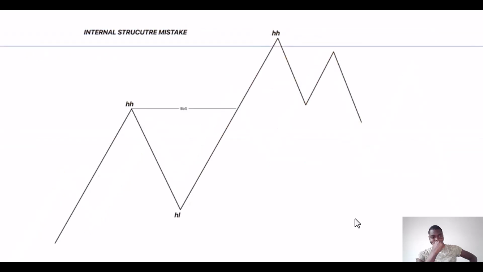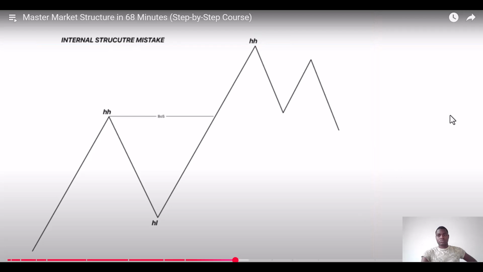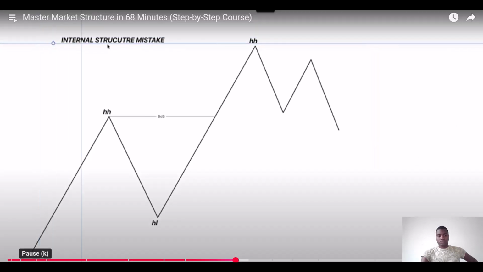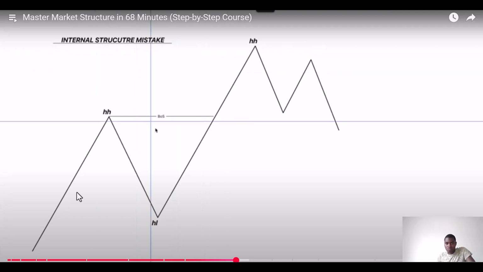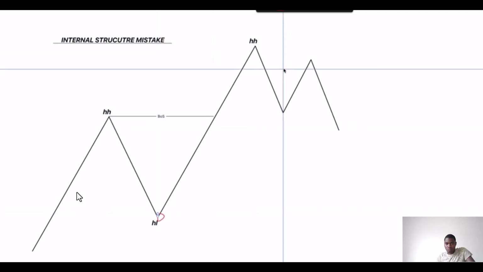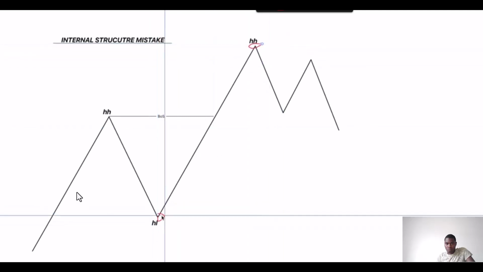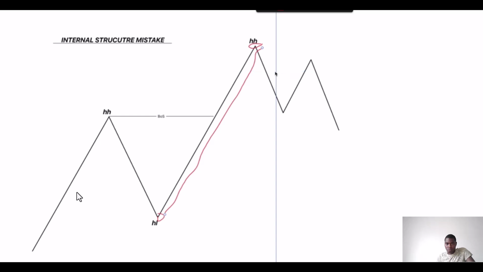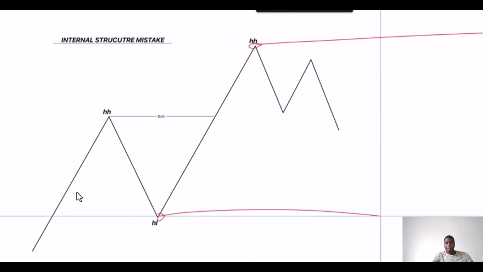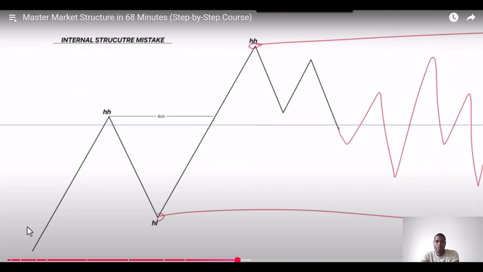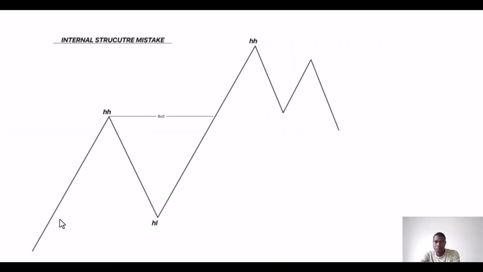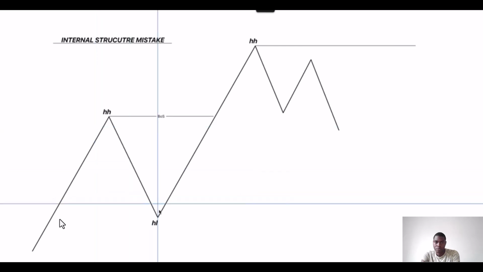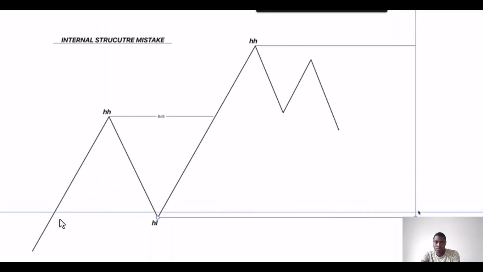So the first big mistake that a lot of traders make with structure is getting the internal structure wrong. Now, internal structure is anything that takes place inside of basically one of these impulsive moves. So our impulse in this example is from this low up to this high. Anything that takes place under this high and above this low is called internal structure. So the market can do whatever it wants unless it breaks out one side or the other. There is no real shift or no real urgency for us to start looking for positions, and any trades we do take are going to be kind of lower probability because they're not moving with the larger trend.